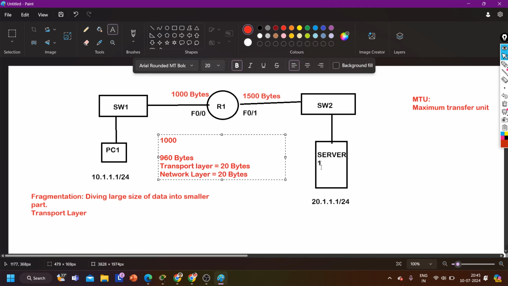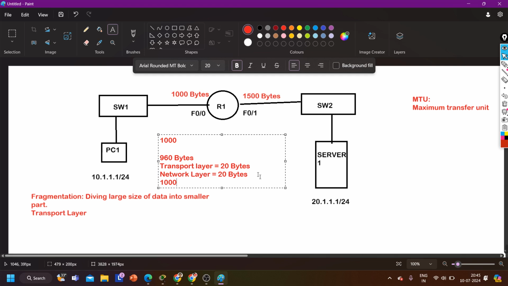That's why I have subtracted 40 bytes from the MTU. So after adding transport layer header and network layer header, my length of data is going to be 1000 byte. Okay.